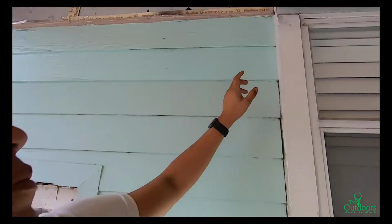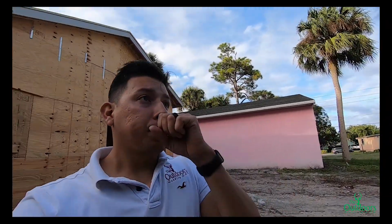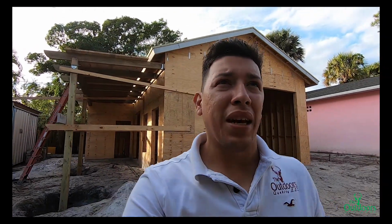The other thing was that the plans call for an HU24-2 for these buckets right here, but for right now, temporarily, we ended up putting this little shim. It doesn't look nice, so don't think we're going to be doing this on all our jobs. We had to order some different kind of buckets, or hangers, shall we say. This is an aesthetic job, and it needs to look good, because you don't want that little piece of shim in between. It just doesn't look nice. And the architect called for these hangers. I don't know how they would do that.